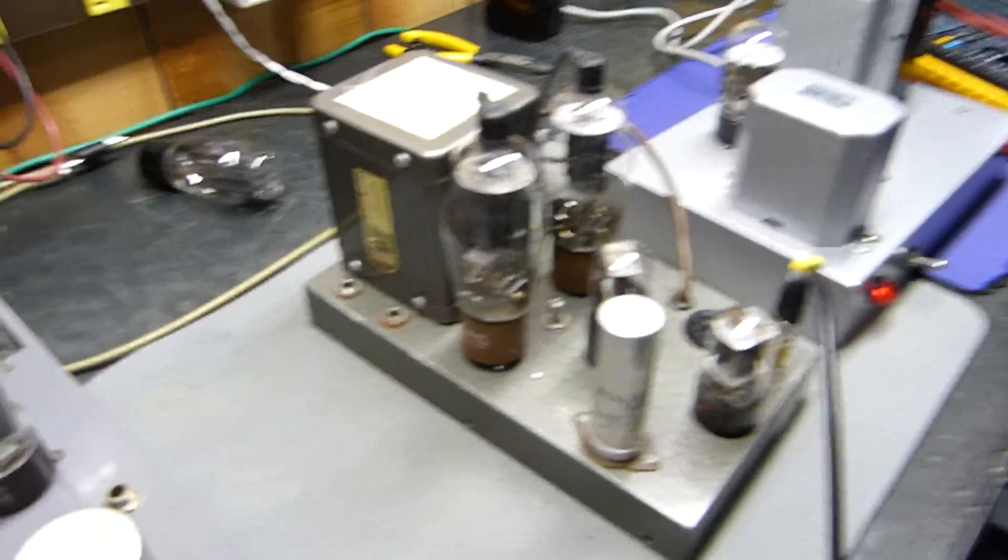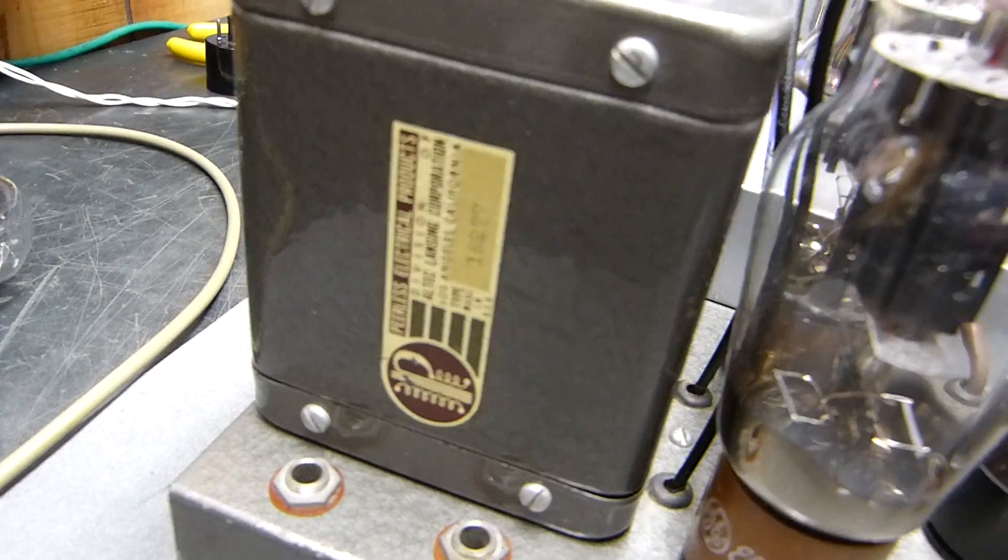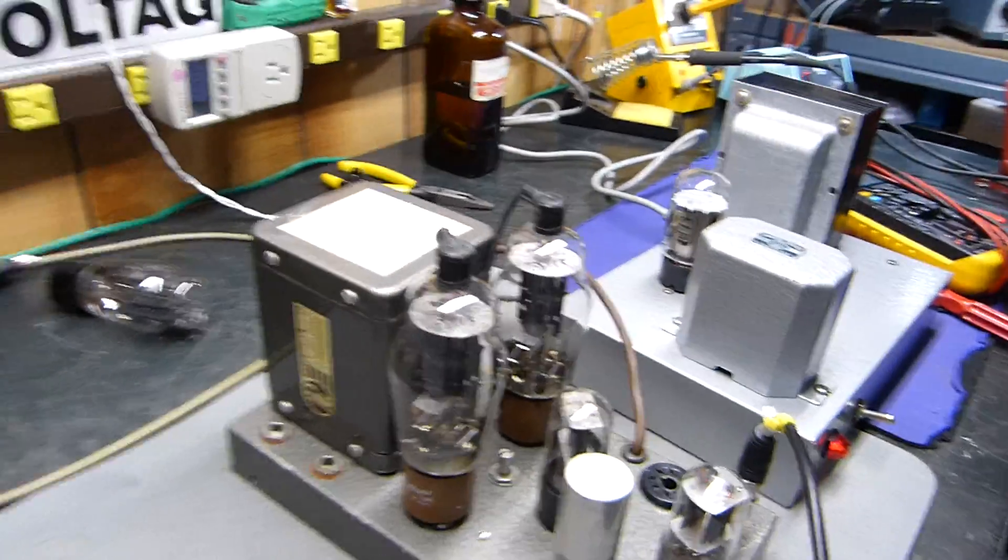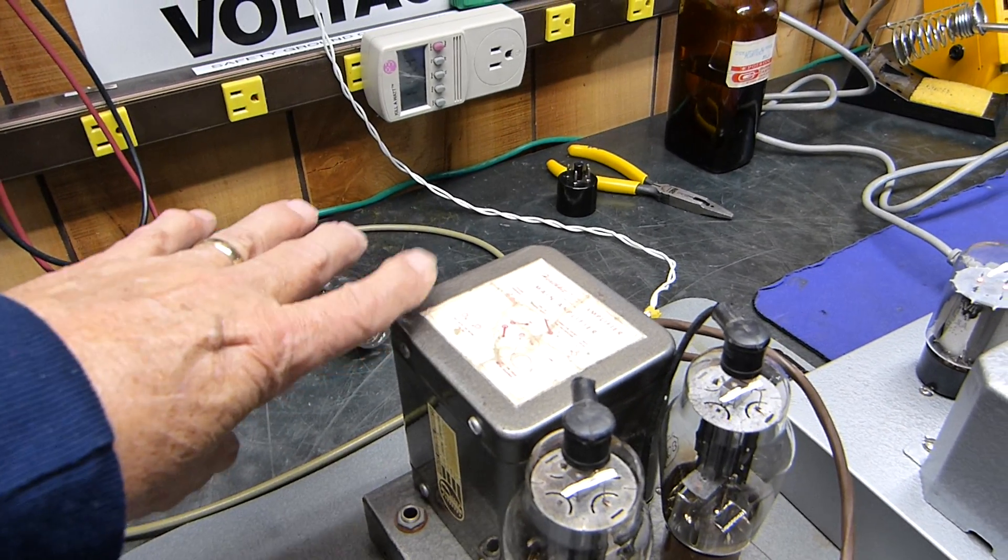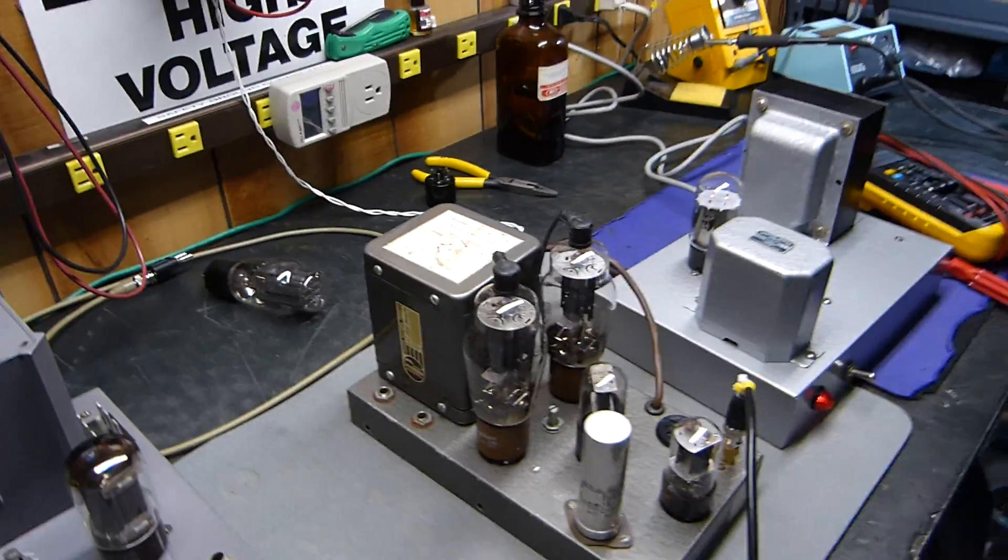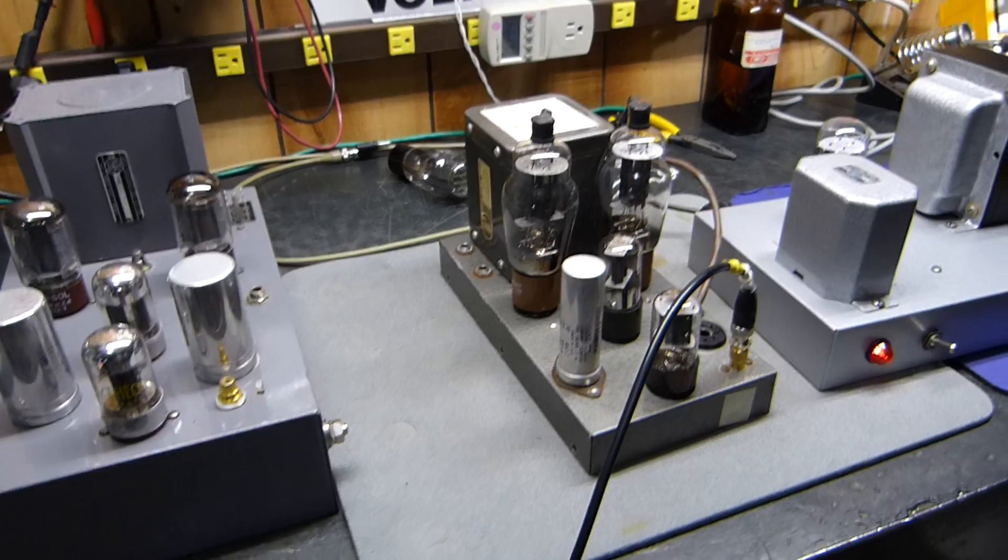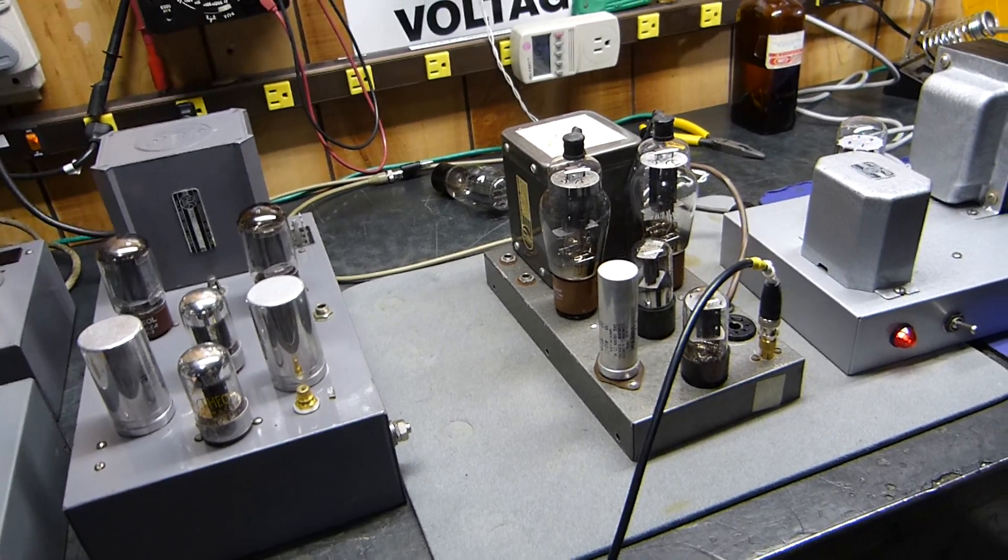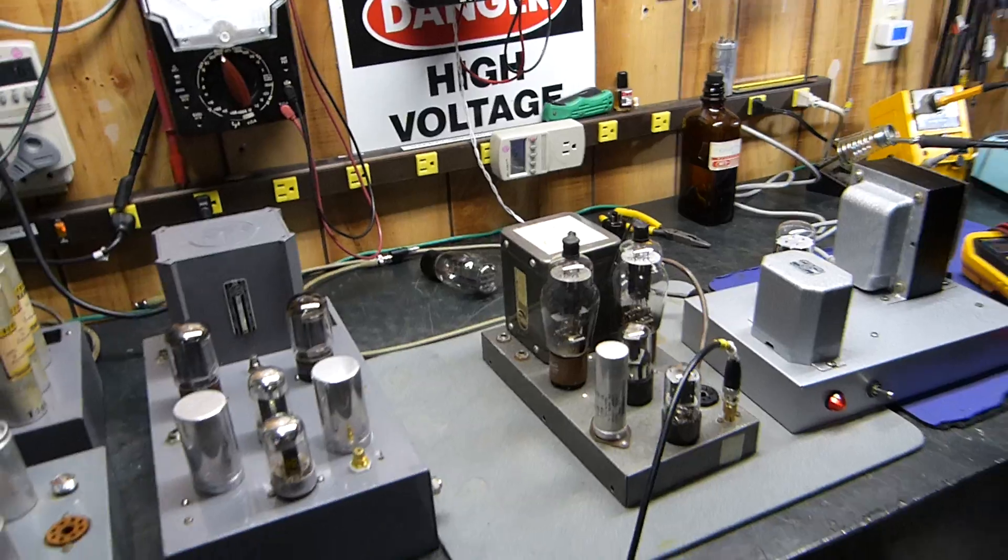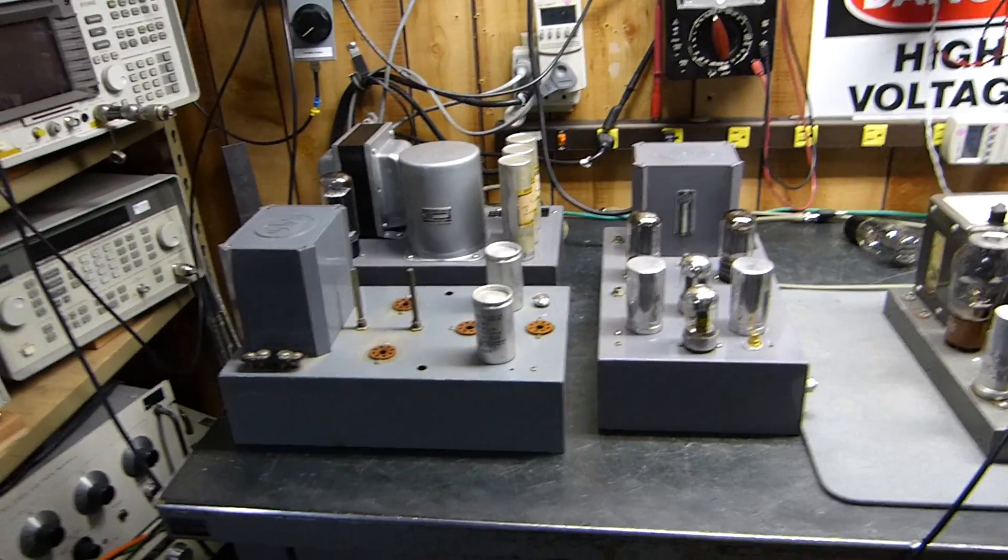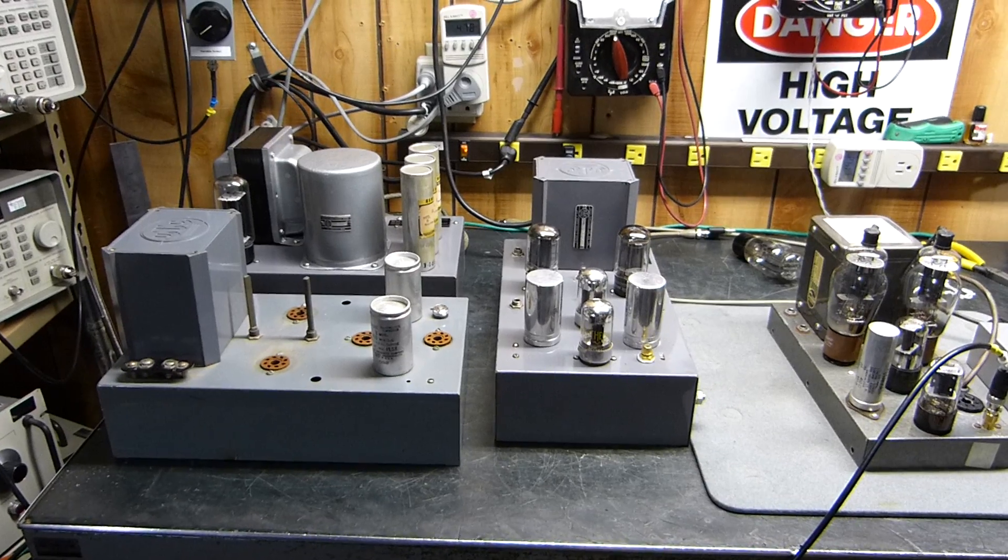But anyway there's a, I just think this is a little dandy amplifier. I'm really pleased with that peerless transformer. It's in, even the label is in beautiful shape, like I say with the UL taps and everything. Look at there, this is starting to come up, I've got to glue it back down. I have to, I try to be very careful and take care of my stuff like this and somebody some other day might want it. I've also got the bottom for it. I just got the bottom off at the moment. So there you go, there's a fancy dandy little Heathkit, again whatever it says there, A1 or W-A1, not sure. The wrinkle happens to be in exactly the wrong place. And a pair of UTC W10s. Hope you enjoy, thanks for watching and stay safe around your high voltage.